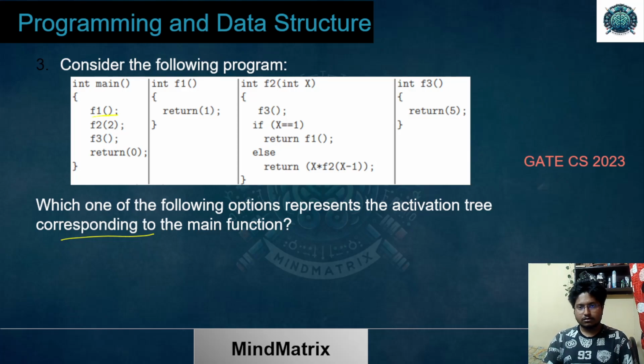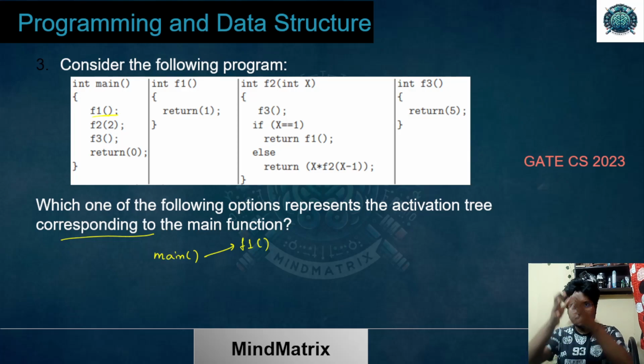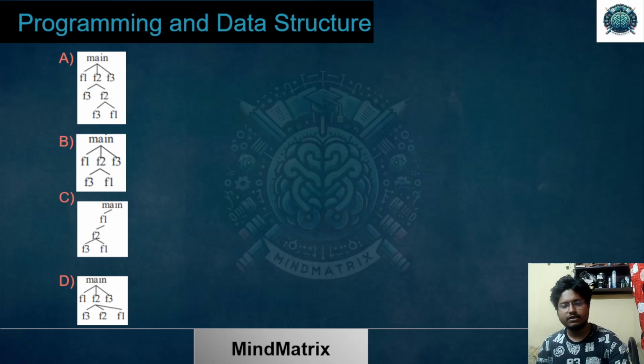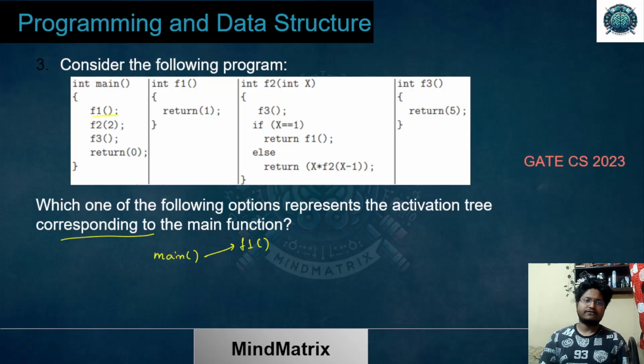Okay, so main, f1 is called. I am drawing it in parallel, but usually a tree goes downwards; anyway, there is less space here for the options, but we will discuss that later. Let's not see the options at first. Then f2 of 2 is called. In f1, what happens? f1 just returns 1, nothing else, and no other call is made from here.